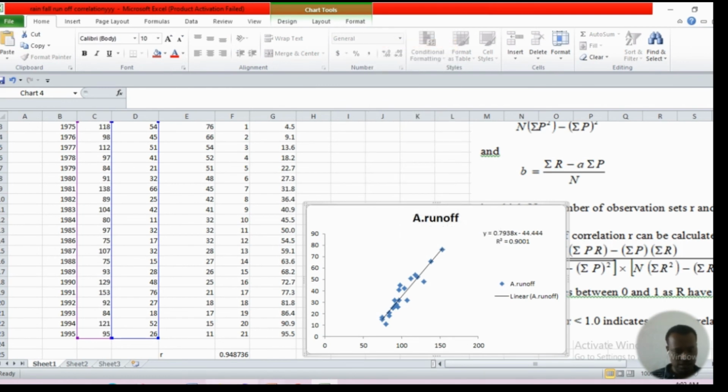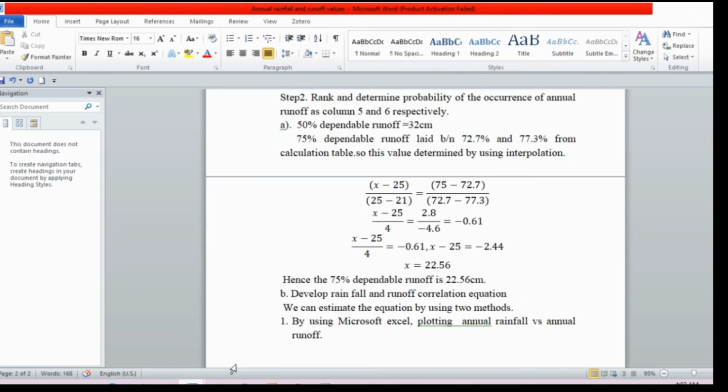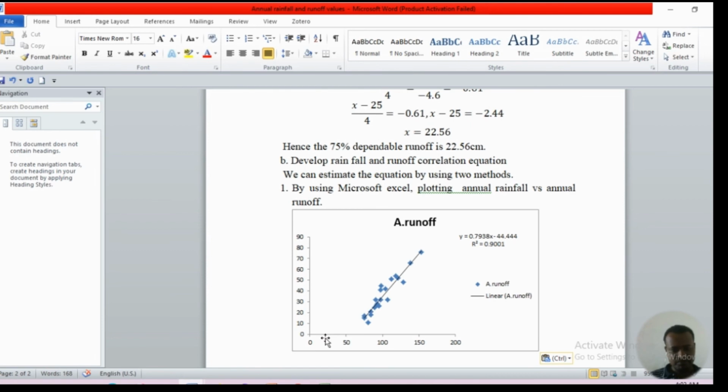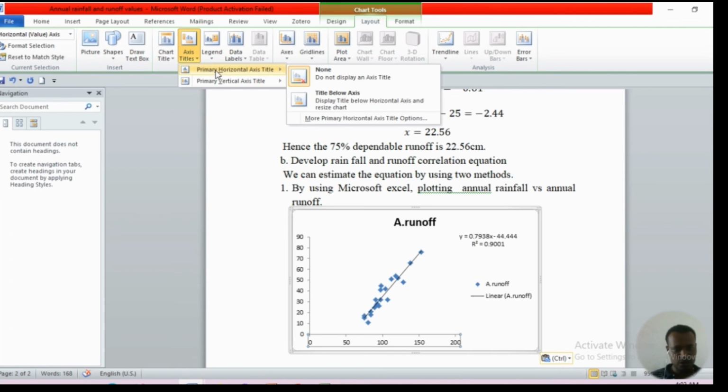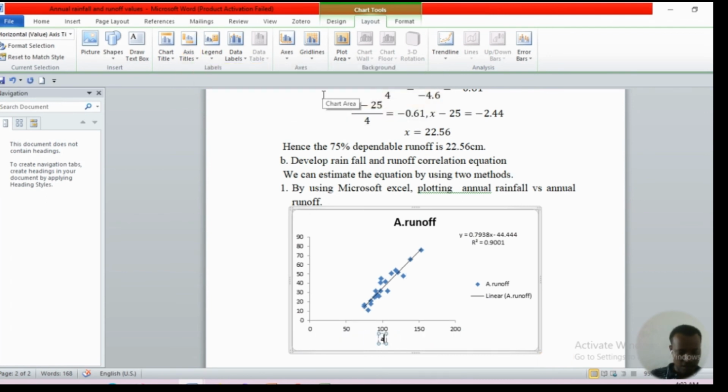After getting this value, go to layout. In axis title, choose horizontal, below the axis, and write annual rainfall in centimeter.